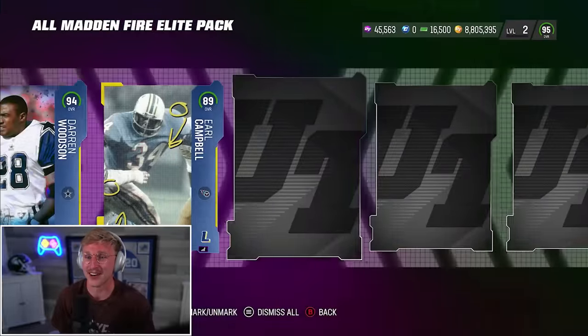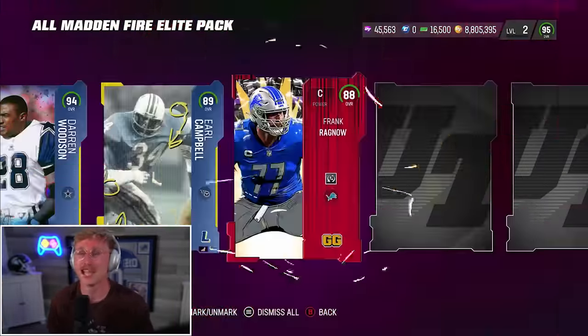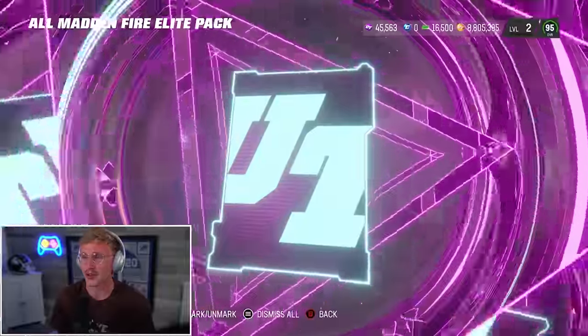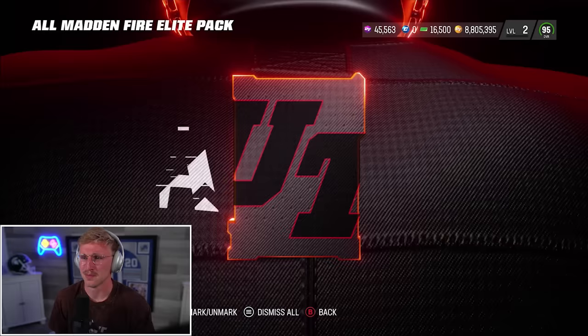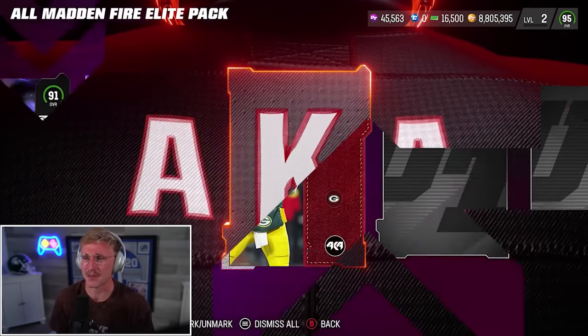We're pulling heat. Earl Campbell, a Wheel of Mutt legend. Can't be mad about that. Frank Ragnow, nothing crazy there. We got a flashback. Oh my God. Got the same flashback D tackle in, I think, the same spot. Bizarre. All right, AKA is up next.